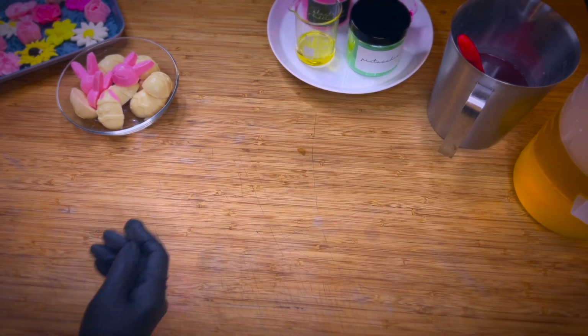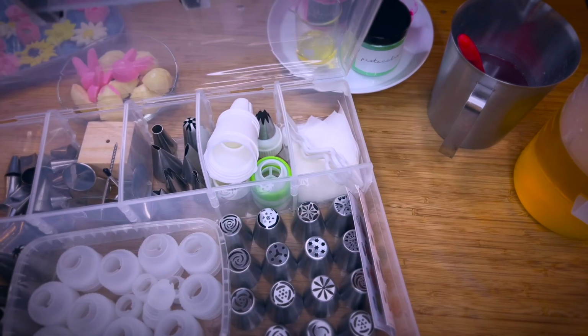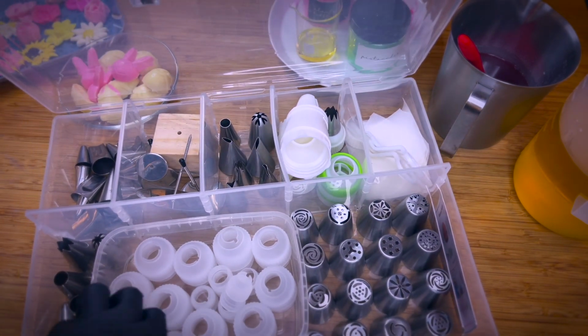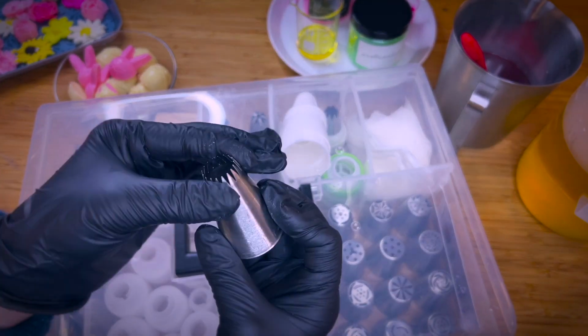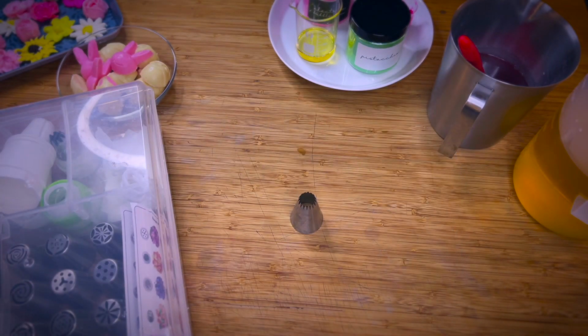Now for the piping, what I like to do, first of all, I'm going to choose the piping tip that I'm going to be using today. And my go-to tip is always the French star, just because it has many grooves and it gives the piping a nice shape, so to speak.